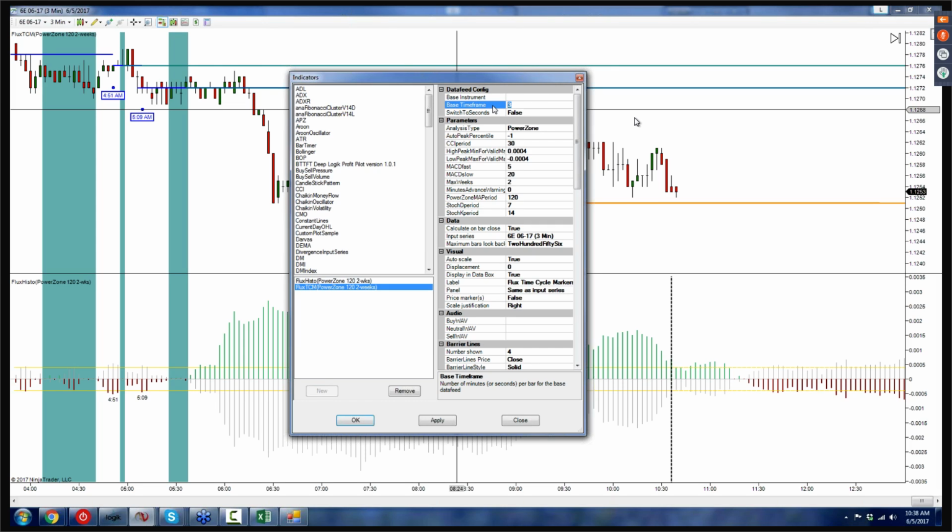So if you're loading a Renko or a range or a tick chart or anything that is not time-based, you are required not just to say the base time frame, but you have to input what your base instrument is in order to see the time cycle markers.